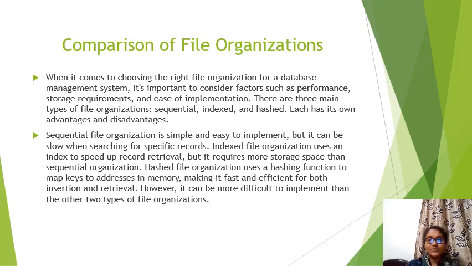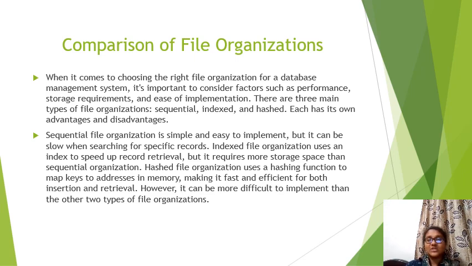Now let us see the comparison of file organizations. When it comes to choosing the right file organization for a database management system, it is important to consider factors such as performance, storage requirements, and ease of implementation. There are three main types of file organizations: sequential, indexed, and hashed. Each has its own advantages and disadvantages.